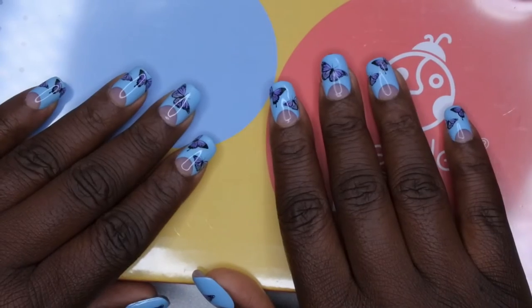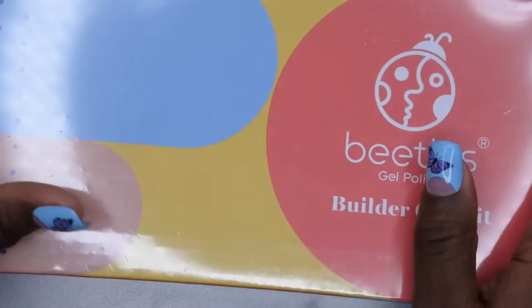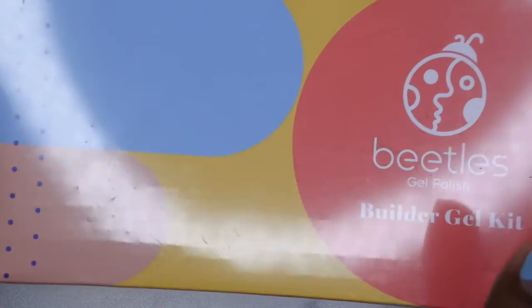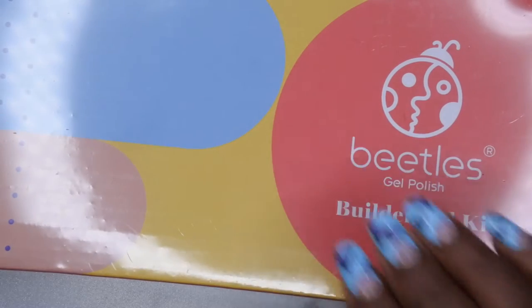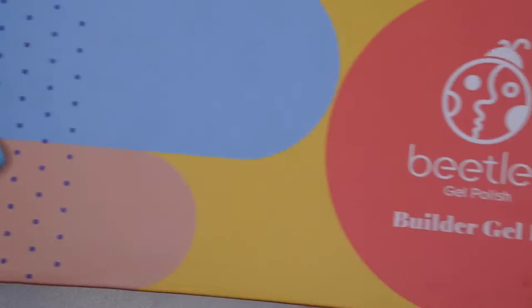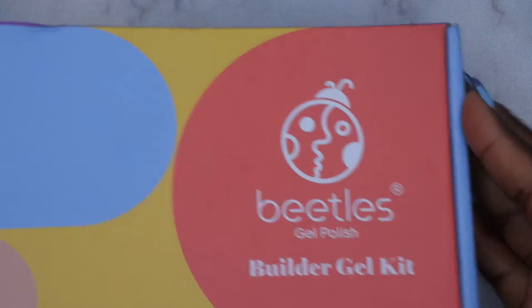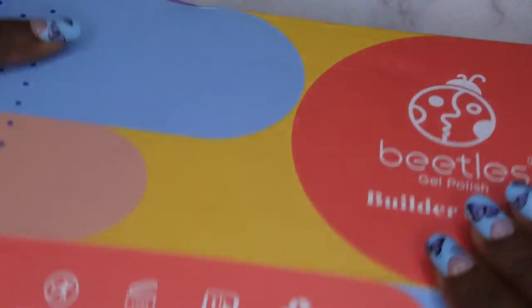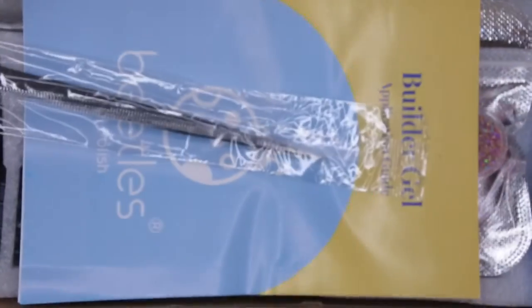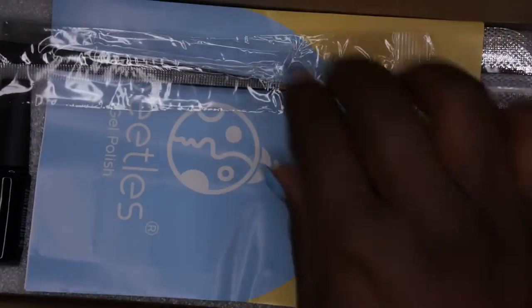They asked me to pick some of their new releases from their website. I originally wanted to review their gel liners but they were all sold out, so I opted for reviewing their builder gel kit. I don't have any of their builder gels in my already extensive Beetles collection, so I'm super excited to be working with them. I'm going to pop this open and let's see what's included. I'm in love with the Beetles packaging — they've actually changed it since I first started using Beetles. They used to have a really nice black and floral packaging and they've updated it to this sleek color blocking, which I think is still really cute.